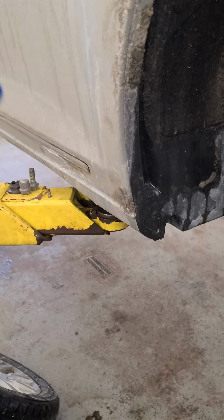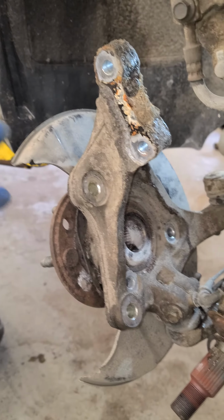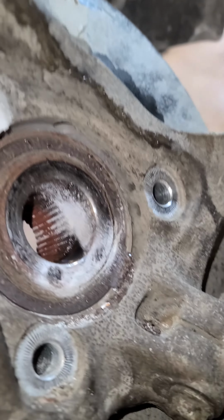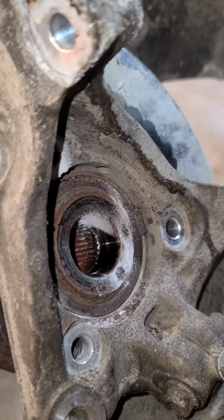He started off, the right rear was first, the left rear was second, now the right front is third, and I'm just wondering when the last one's gonna go. But maybe it's the design. These are quite open to the elements.